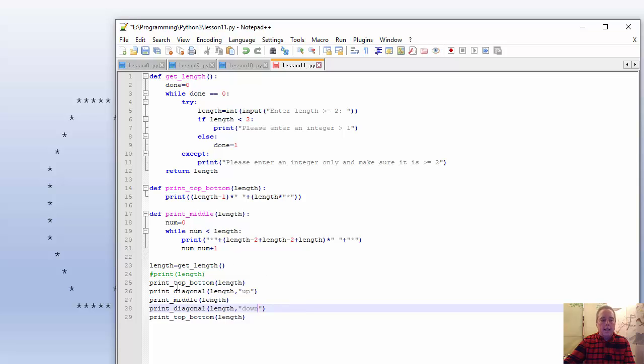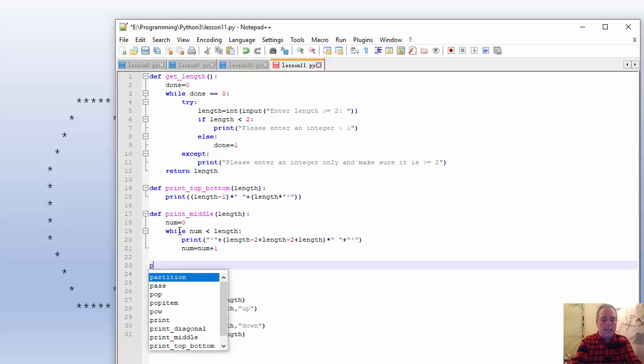Again, I want you to try writing 2 separate functions. Say print top diagonal, print bottom diagonal. So you don't have to do this, but sometimes it's better to do something like this because you're going to be able to reuse some variables and stuff like that. Anyway, let's give it a shot.